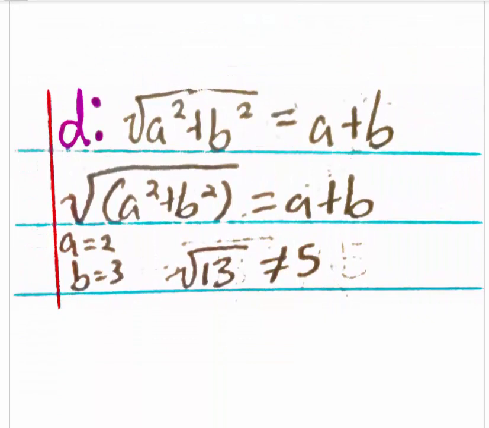Now, this is a great example of a problem right here where a student said, to prove this, they used the values 2 and 3 for A and B and showed how the square root of 13 is not the same thing as 5. So that was really, really well done. That's a great technique to prove problems when you're not given any particular values for A and B.